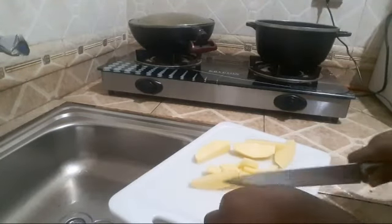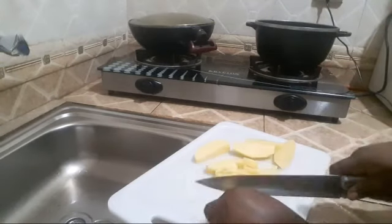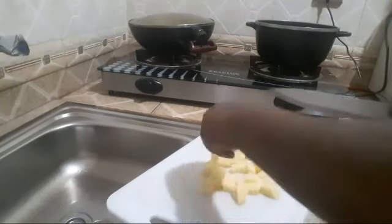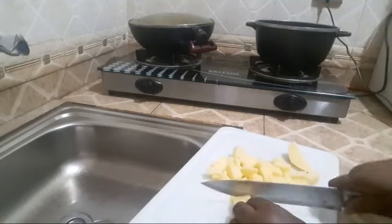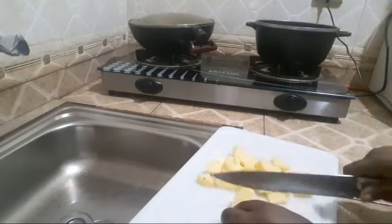Dice this little by little so that the blender can do a good job. So, cutting it to a smaller size. I want to give it a try. So, stay tuned and see how this potato fufu, Irish potato, will look like.